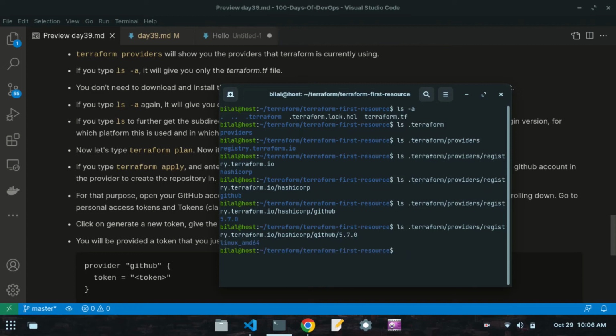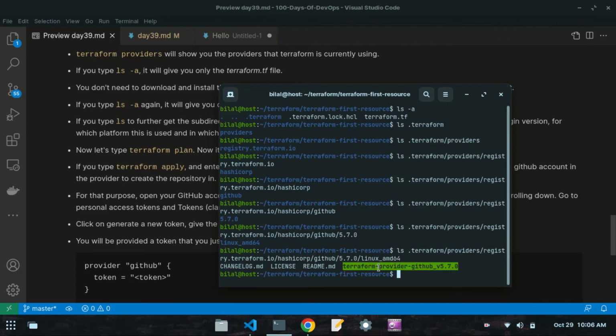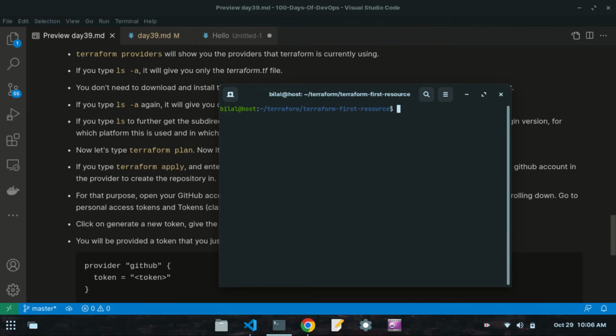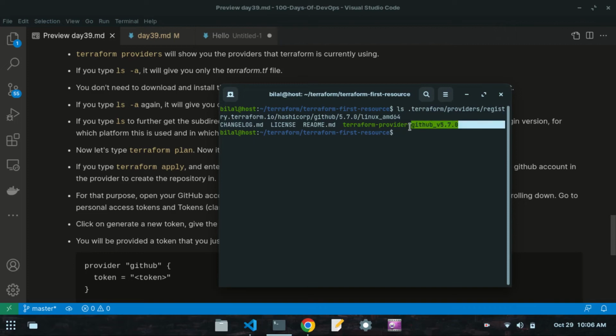After that, it is showing me the operating system in which the configuration file is present: Linux, AMD64, and now this is the provider, terraform-provider-github. I can simply clear this and show you. This is the provider that is shown to me, the GitHub one.